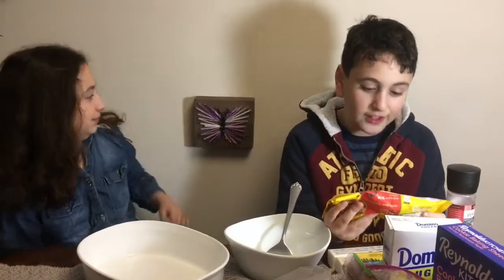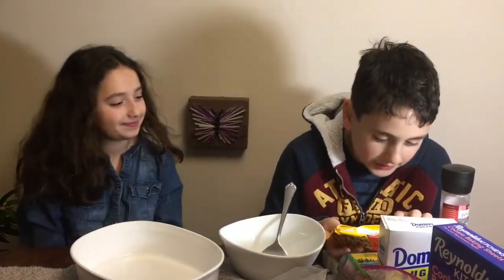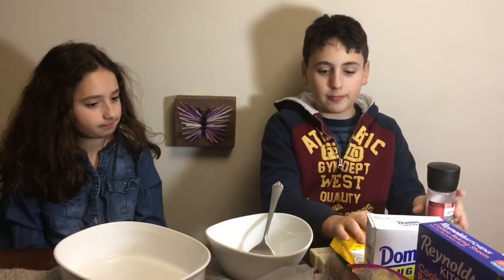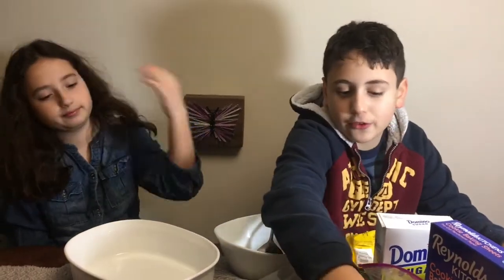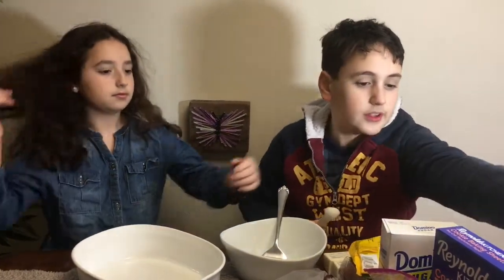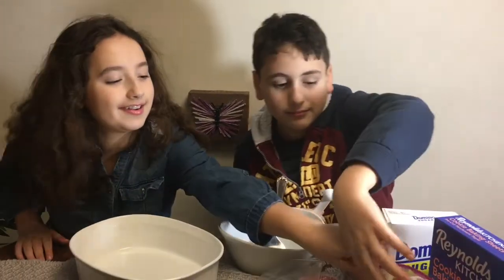Okay, so we have to combine flour, baking soda, and salt. So we need 1 teaspoon of baking soda. The measurements are right here. 1 teaspoon baking soda. Like that. That's right here.